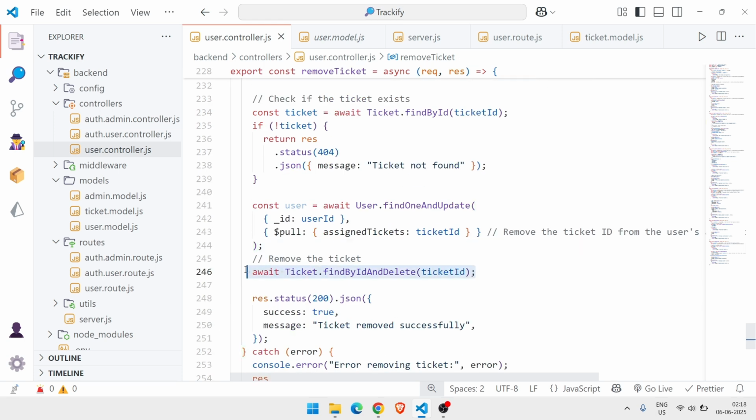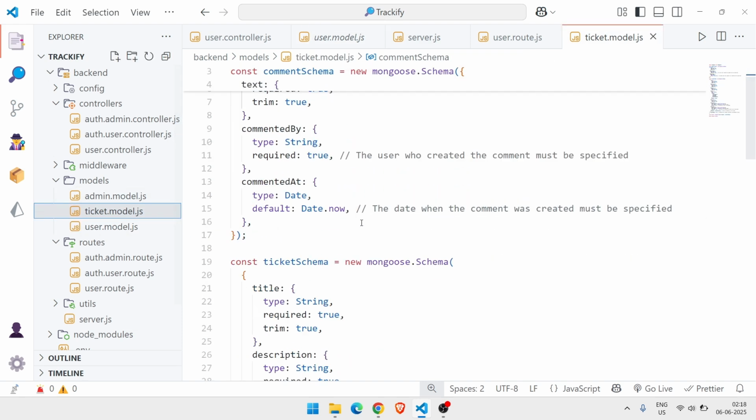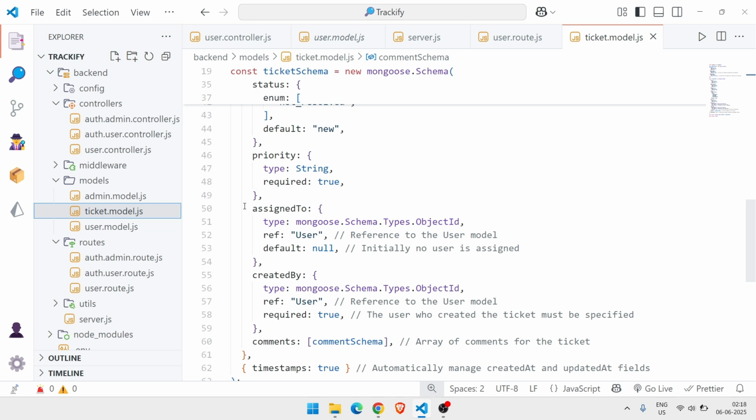You don't have to update here. I'm not updating or deleting in ticket, because when the ticket has been deleted from the assigned ticket, I mean to say from here, the ticket also has this assigned to, so we don't have to remove the ticket from here, because when the admin wants to reassign, it should know which person I have recently assigned.